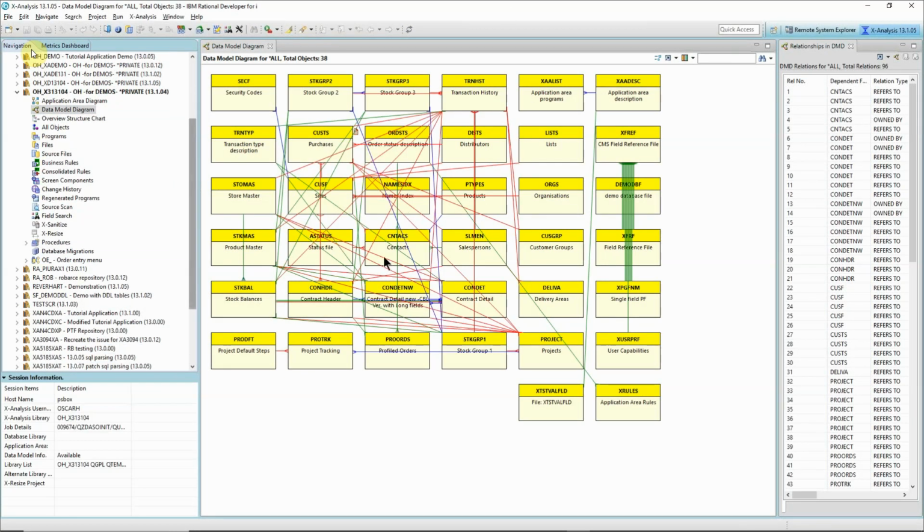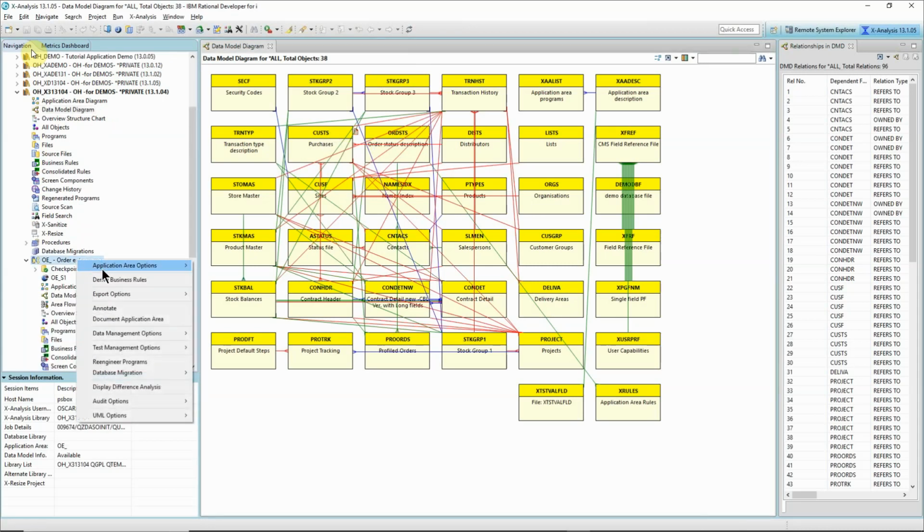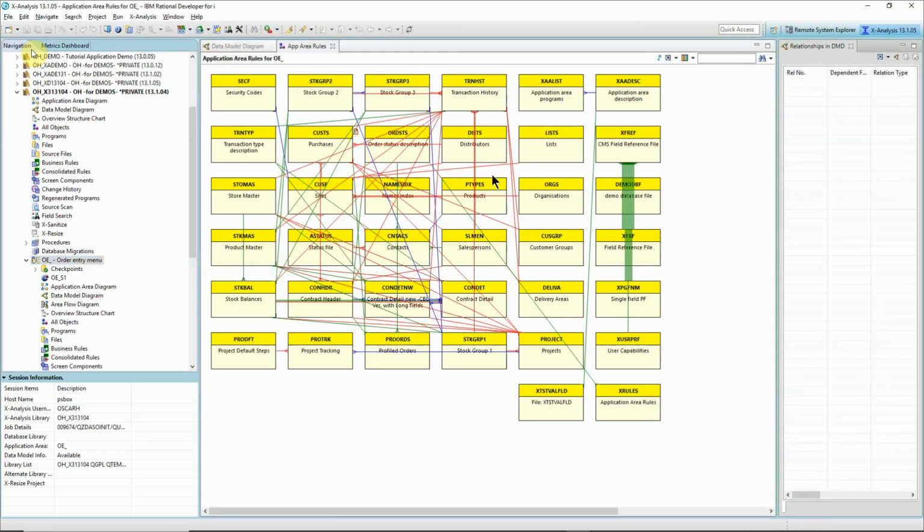Okay, this is my whole universe. For you it would be much bigger. But I need to concentrate on an order entry application, so that's why I created this with a rule. Here is my rule.